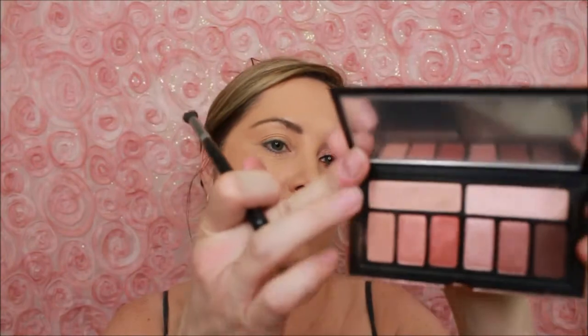Okay, so we're going to use this Smashbox Vlada palette to do this eye on this side. And let's see how all these Smashbox Vlada pieces go. So what I did was I started basically using this color here, which is called Coffee Blossom. And you don't need a whole lot, as I quickly found out. It's pretty pigmented, so I'm going to be a little more careful on this side than I was when I started.